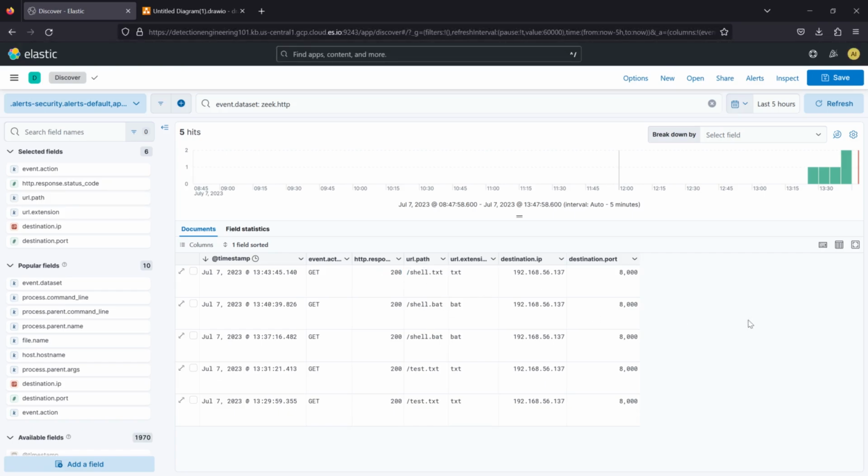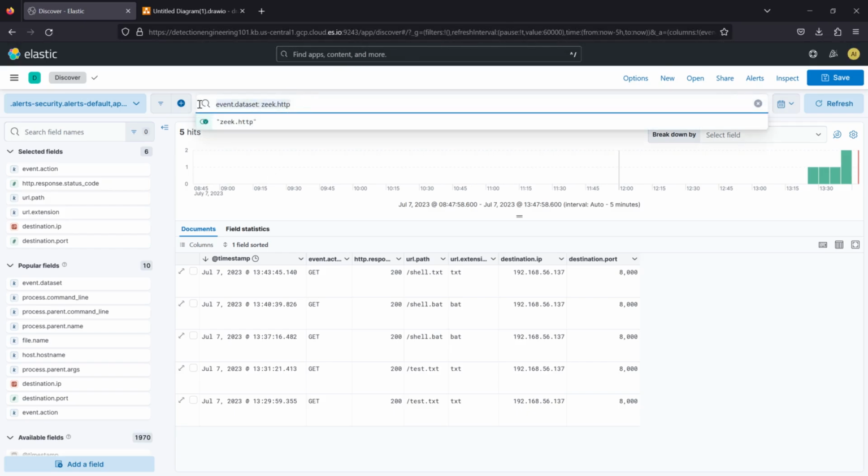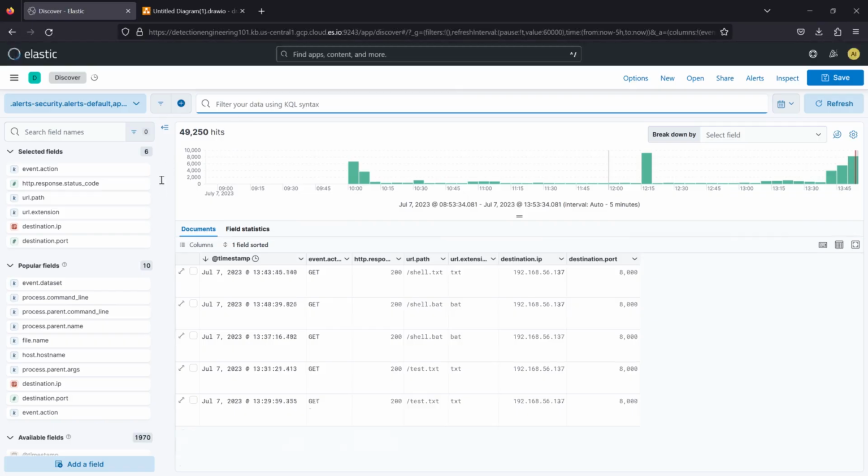Okay. And that's really a key point I'm trying to drive home here: in the cyber defense world, it's a constant battle of cat and mouse on detections that you create, and then attackers find different novel ways to bypass the detections you might have created, and then you'll have to write more detections to alert on those activities and so on and so forth. Okay. And that's what we're trying to emulate here. All right. So that's the Zeek HTTP data set here. Pretty simple. Let's go back to our data and clear this out here.